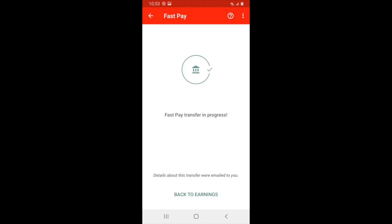This feature is not automatically unlocked when you first start dashing though. You have to complete 25 lifetime deliveries before this feature becomes available. And once you do unlock it, the moment you add a new debit card, you have to wait 7 business days before you can actually cash out on it. This is part of a verification process that DoorDash has set up to confirm that you're the owner of the debit card that you just added.